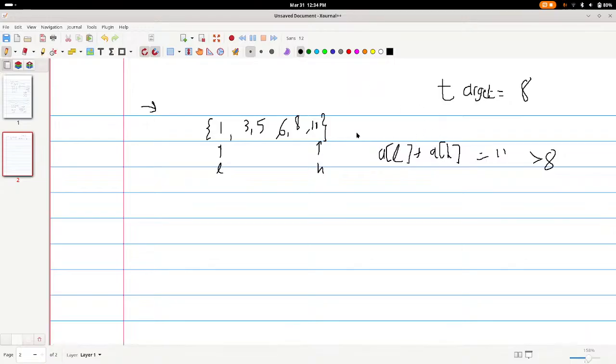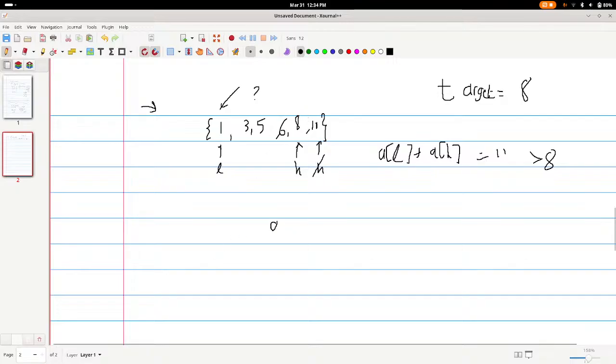You have to somehow decrease either al or ah. Now can we find an element which is smaller than al? No. So we can shift this pointer h by 1.